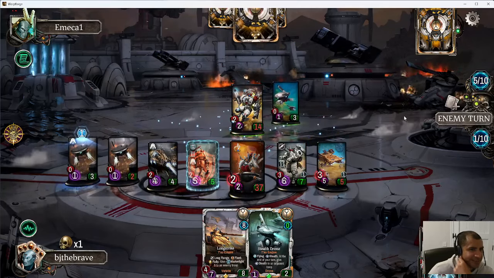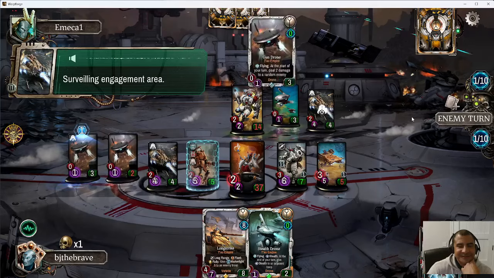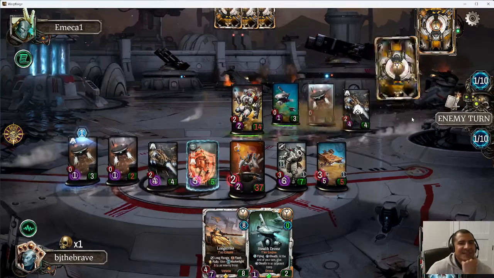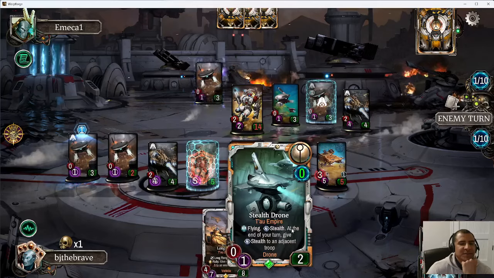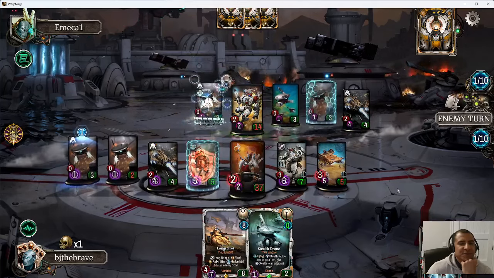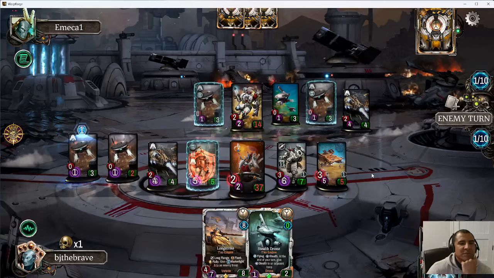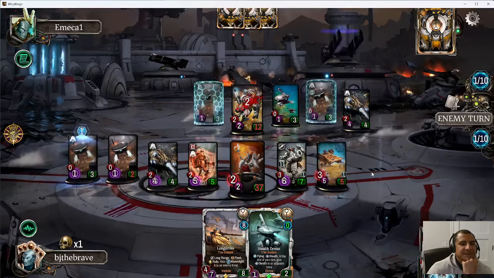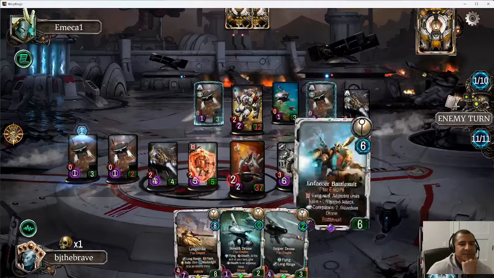Okay, we gotta go. We gotta go quick. Yeah, I think we're good here. That's another reason for playing stealth drone, I guess, is that it would have been another body for Storm of Fire. I guess that is true, but I don't see him playing any Vanguard bodies at the moment. Yeah, we're all good.